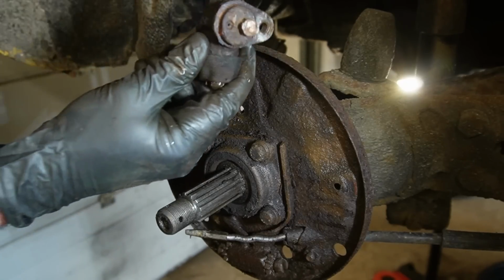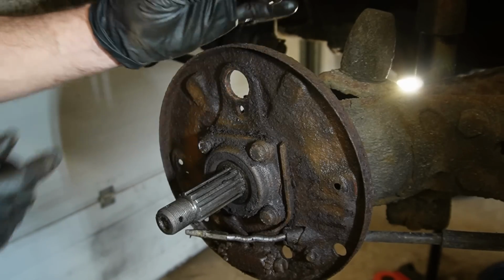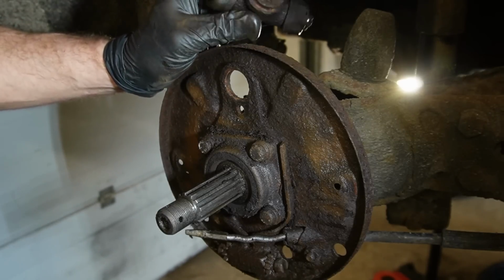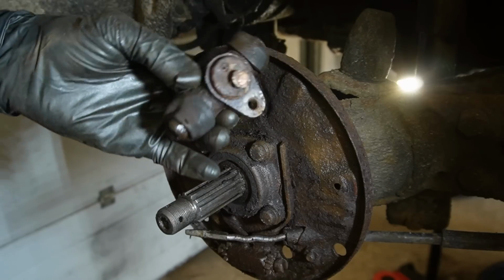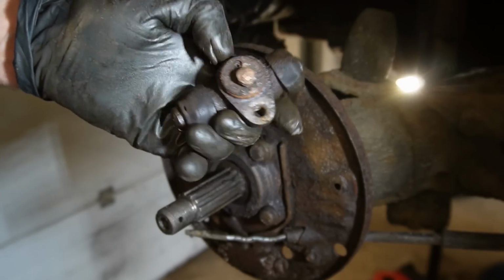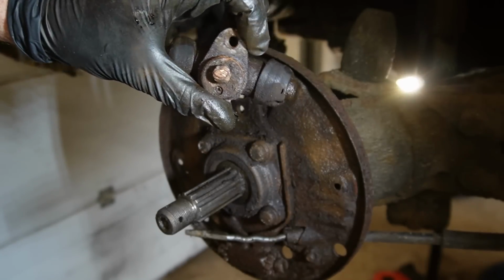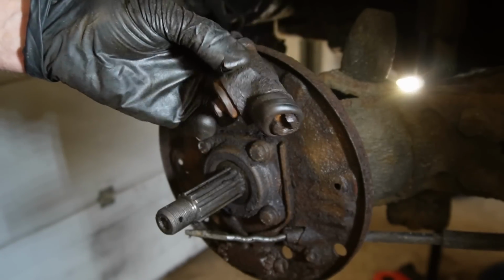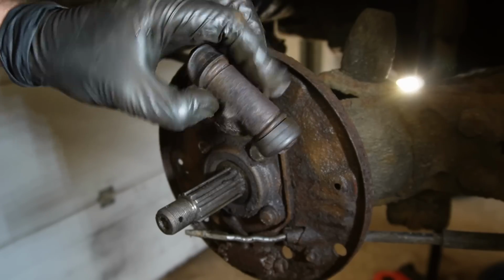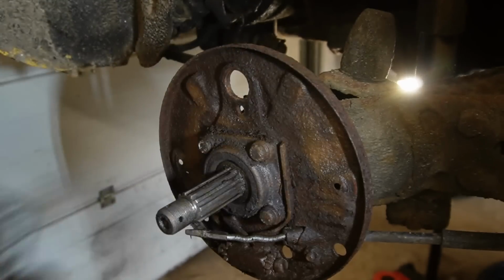It's amazing to think that this car has passed an MOT, and it has, as far as I know, with broken bleeder screws on both sides. I'm just gonna change them. I don't even want to start trying to get these out. I might keep them just to have something to train on once I hit a car with a more rare brake cylinder, because these are very cheap, so it's much easier just to change it.